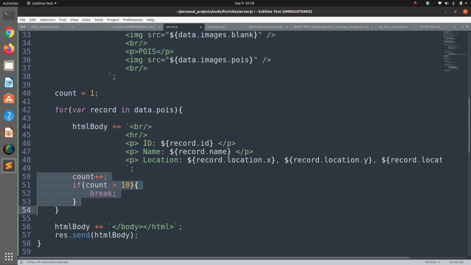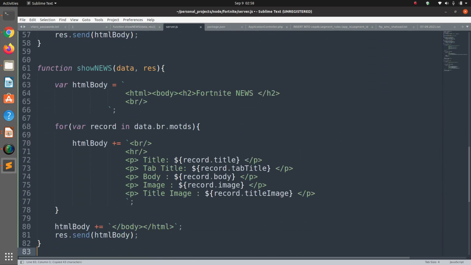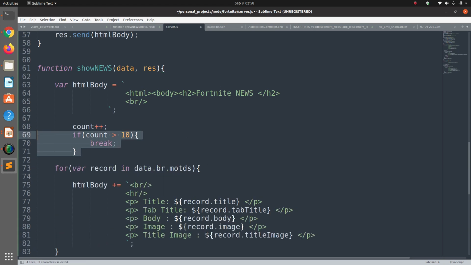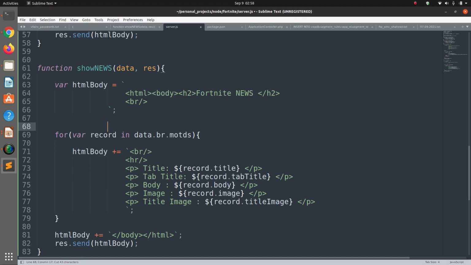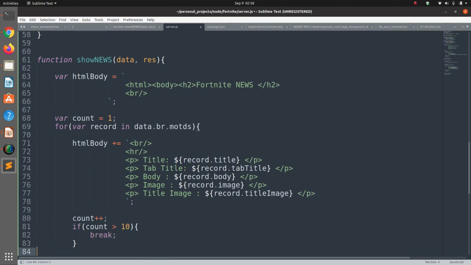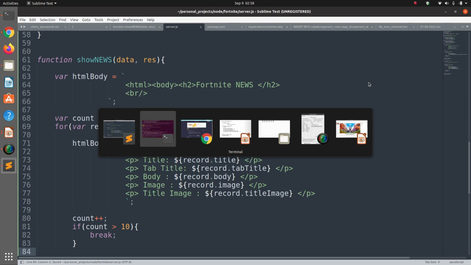Similarly, we are going to do the same thing in the news panel, and here we are going to say var count equals 1, and here we are just going to count plus plus. That's it.